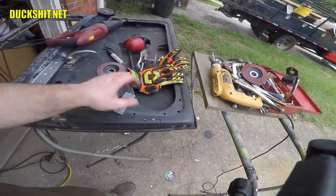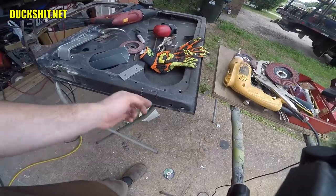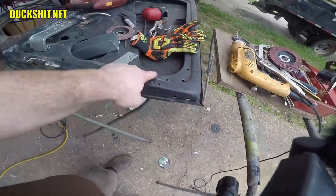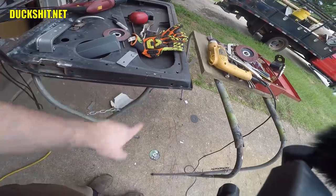There's a lot less door reinforcement on the inside here. The reinforcement, I think, ends right about here, so I am going to weld into it, but not as much of it. Yeah, not as much as I would have wanted to. You can actually see the weld to it right there, because it ends almost in the middle of this. But it will attach to it, and that's really what's critical to me.